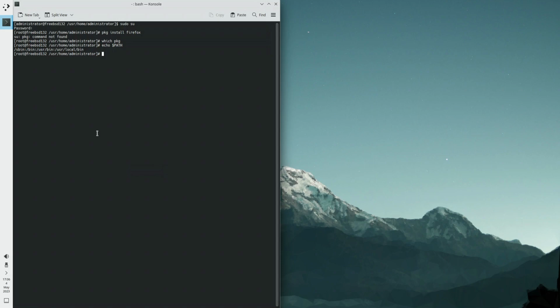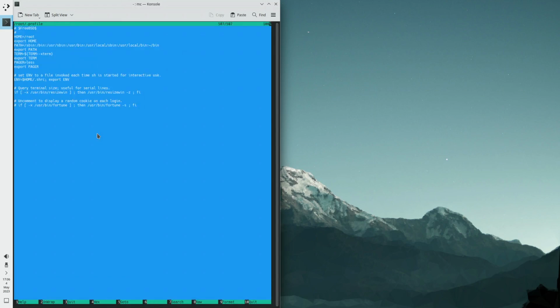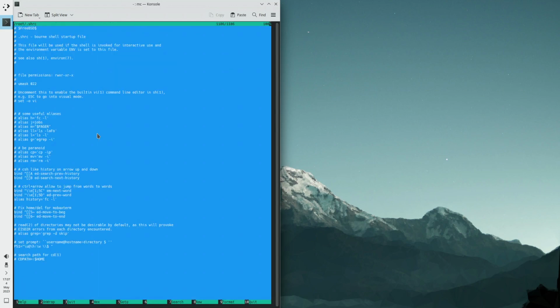Something's totally not okay. So, profile: sbin, bin, usr/bin, usr/local/bin. So this profile looks okay. This has nothing to do with it.